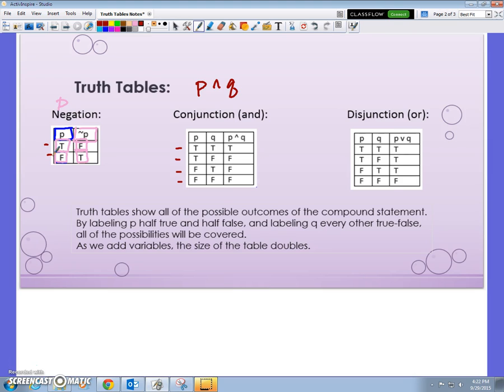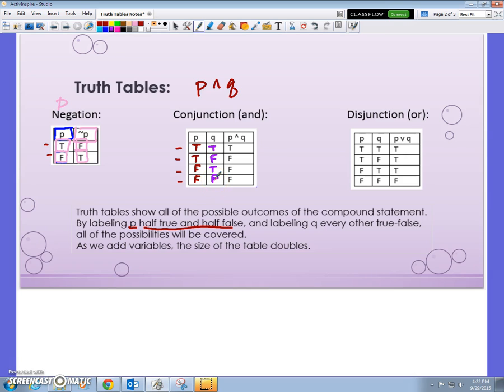What I'm going to do strategically is make sure I have all of the possible things that could happen represented here. So I'm going to start with my first statement, my P statement, and do half of the values true and half the values false. So true, true, false, false. And with Q I'm going to alternate them, true, false, and that will give me a representation of all the different things that could happen. You won't see any repeated parts on this particular example. True, true, true, false, false, true, false, false. So four different things that could happen.